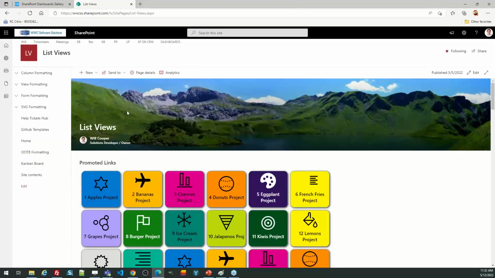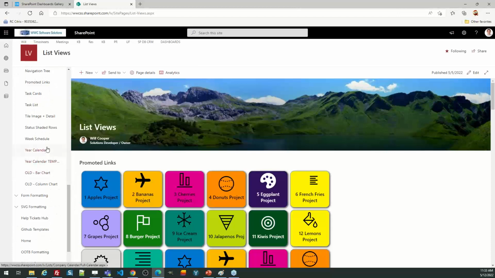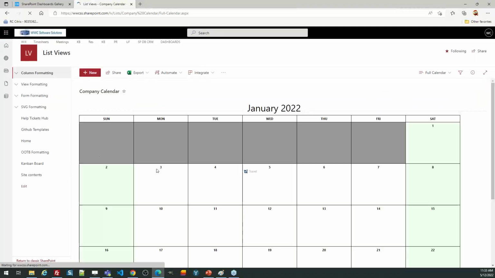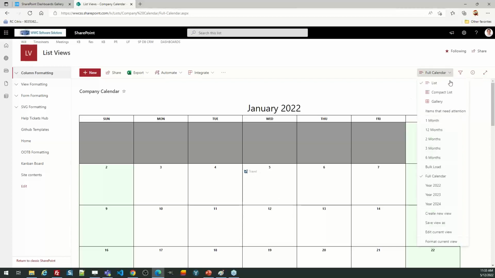The calendar in SharePoint is an area of a lot of attention. A lot of people want to use the calendar, but they don't necessarily like the features, or shall I say lack of features, with the modern calendar in SharePoint. And there is a template for that. I'm going to demonstrate that now. So this is one of the templates in the SharePoint Dashboards gallery. In general, this is designed to replicate or mimic the look and feel of what you might see in Google Calendar, because that's something a lot of people use.